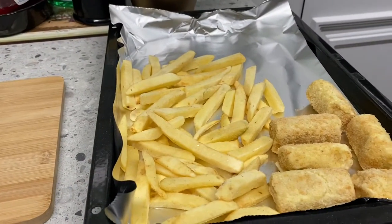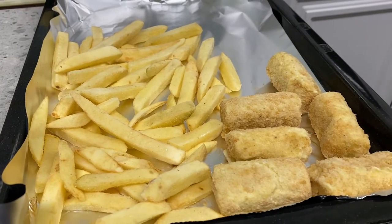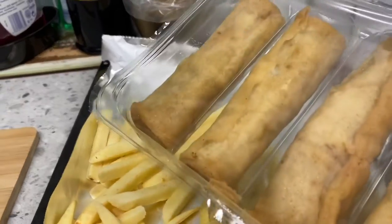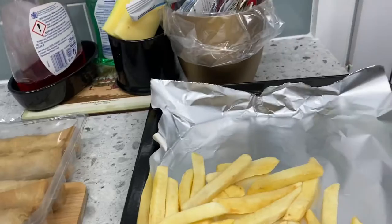Good afternoon. Today I'm going to cook fish with white sauce, accompanied by chips and croquettes plus spring rolls, which I already bought from the supermarket. Okay, let's start cooking. So in the baking dish I put some chips, potato croquettes, and I will add also four spring rolls.